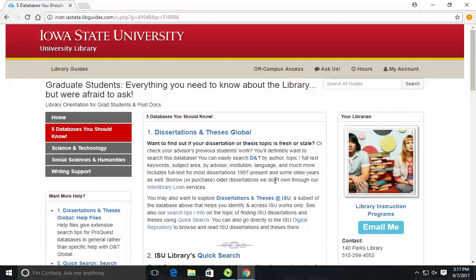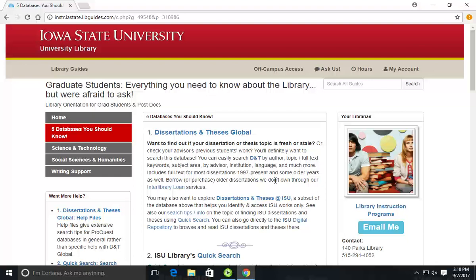The first database that we're going to be looking at today is called Dissertations and Theses Global, the very first one that's listed there. This one is really important to all of us because we're all going to be writing either a thesis or a dissertation, right? And one of the most important things you want to know is, has somebody already done my topic?